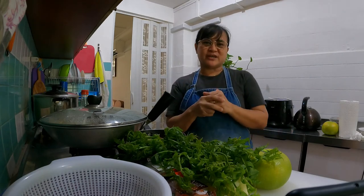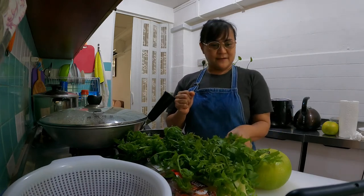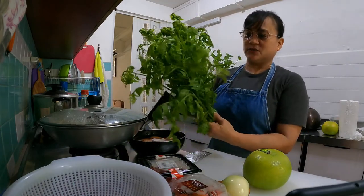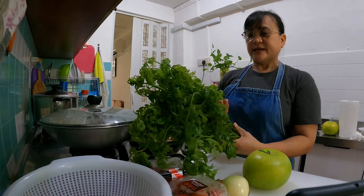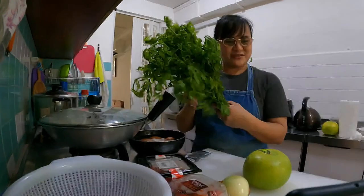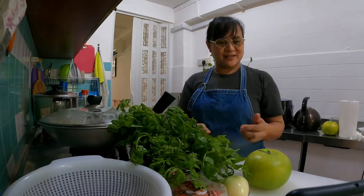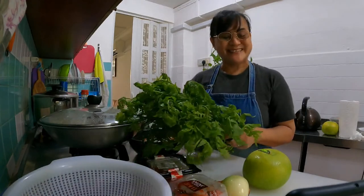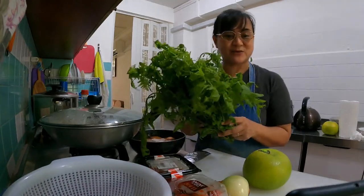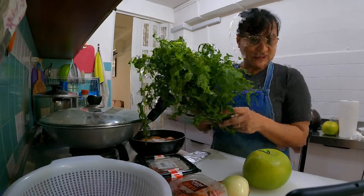This is Mommy Sheng at SG, and today we're going to cook something like this one, fern. Maybe you're not used to this, but I was used to this when I was still a kid. Fern is delicious. It's really high in fiber, and it maintains our bowel movement. There are so many health benefits for this. It even lowers the bad cholesterol that we have, as well as weight.